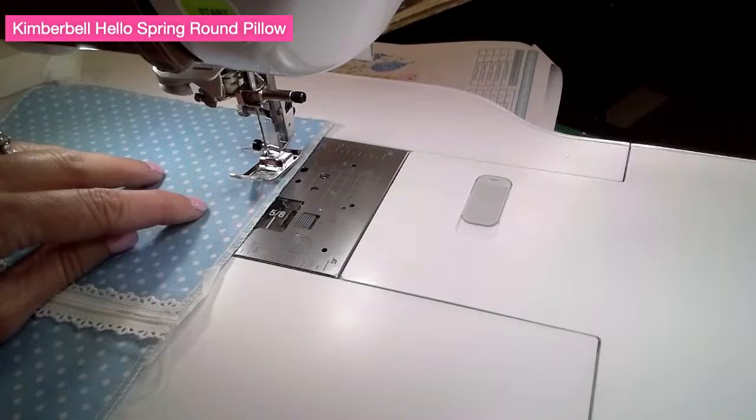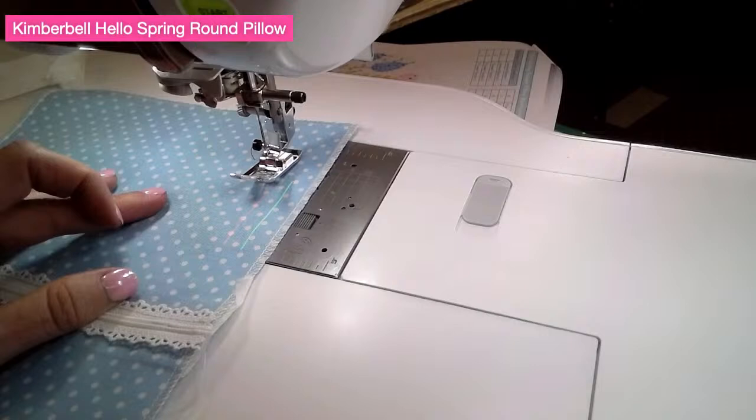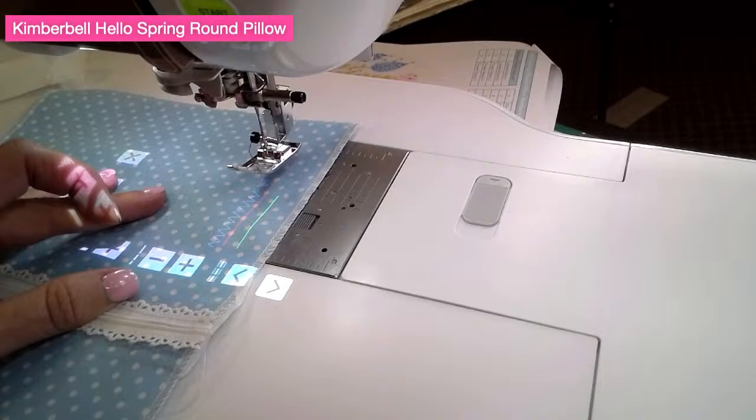Okay, so turn your lights on. Leave your light over at 1/4 inch. Now I can move that light further out if I want to, but in this project, it's calling for a 1/4 inch seam. And then watch, this is going to be super fun. I'm going to turn on the projector. So if you've got a Solaris, you've got a projector. Do you see how I see my zigzag stitch right there?